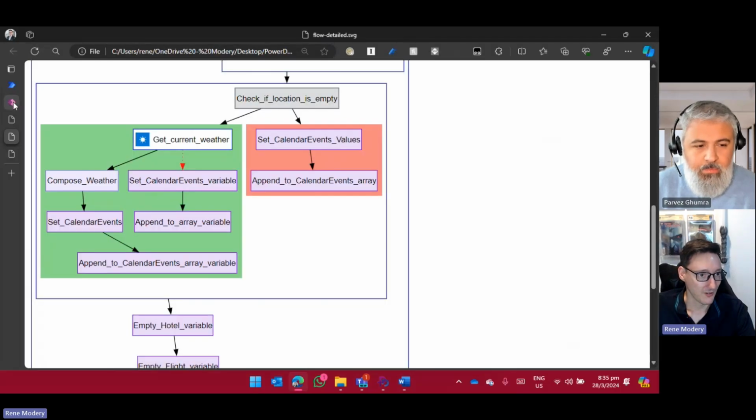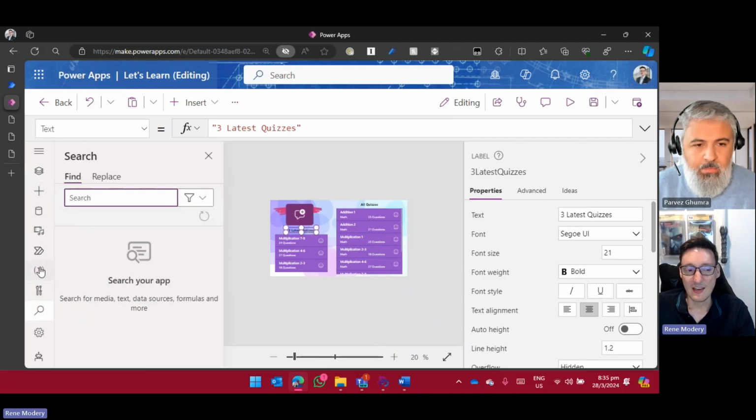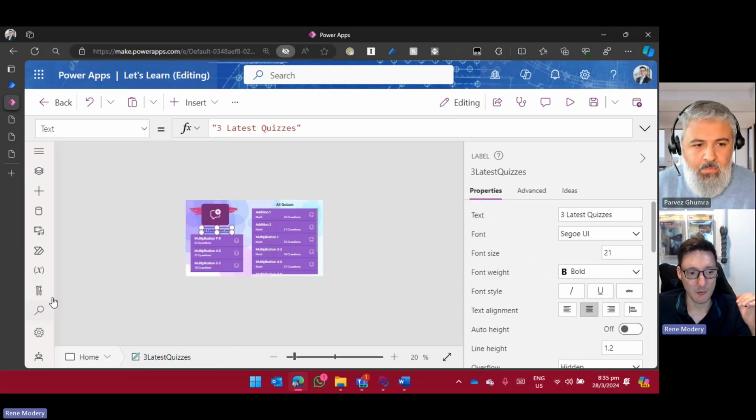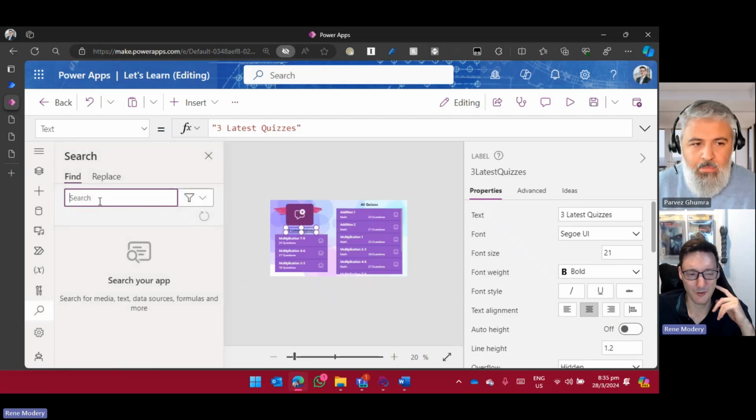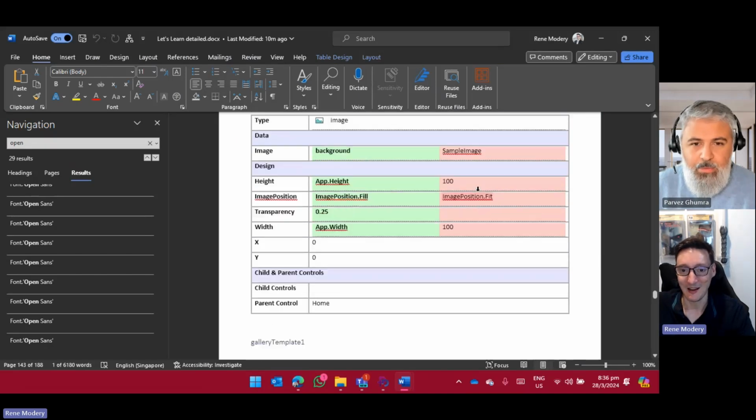I'm just curious. For example, right now we've got the variables, we've got that search. We didn't have the variables for a long time. I can't remember when the search was introduced, but I realized a lot of the things that are possible right now weren't possible 2 years ago or so. And that's when I used the generated documentation to figure out where something is used, or like I said, for example, I want to change the font. Is it still used somewhere that I didn't notice? Something like that. Yeah. All right.